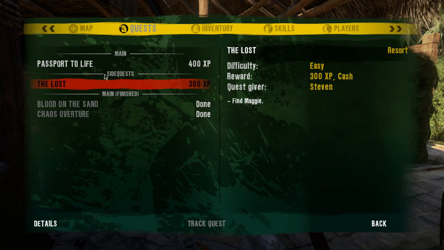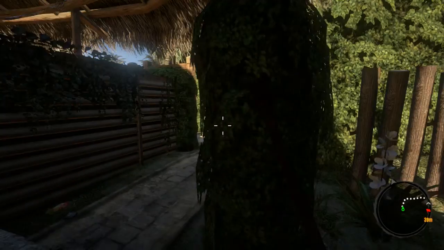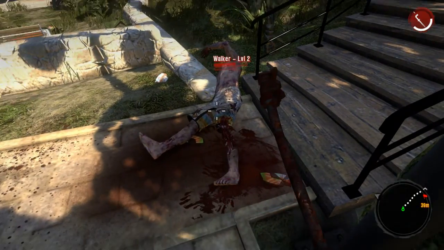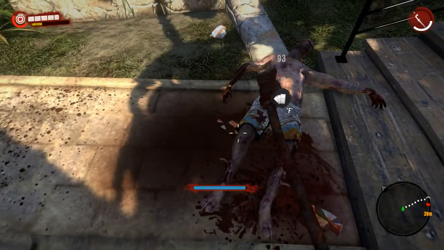What quest have we got? So we've got to find Maggie. Oh no, let's go this one. Let's do this one. You stay dead. Oh, are you alive? What the hell?